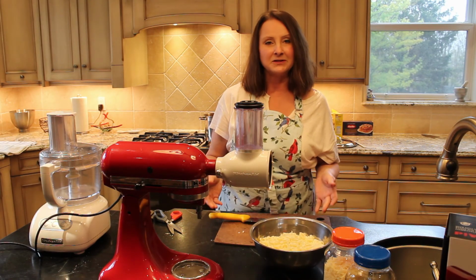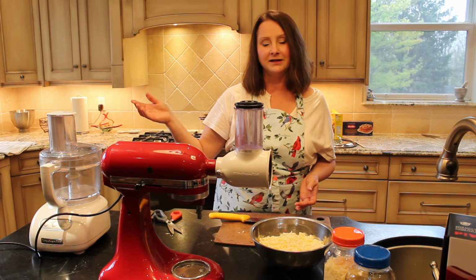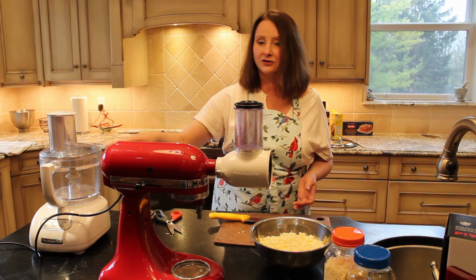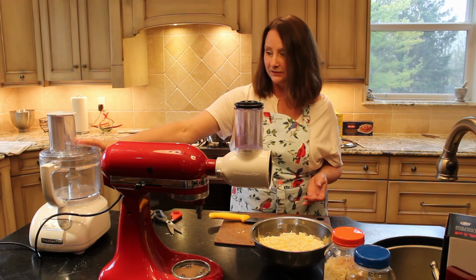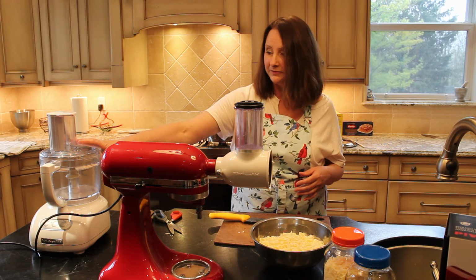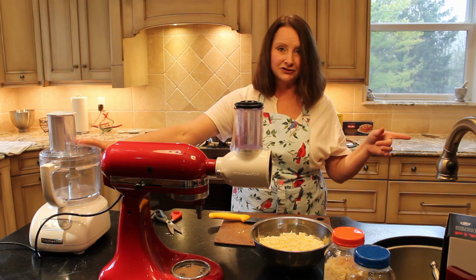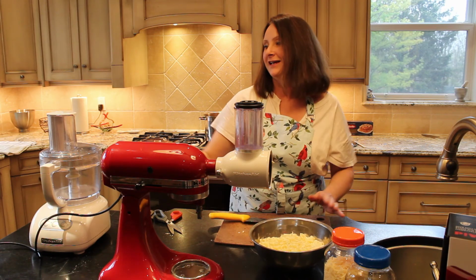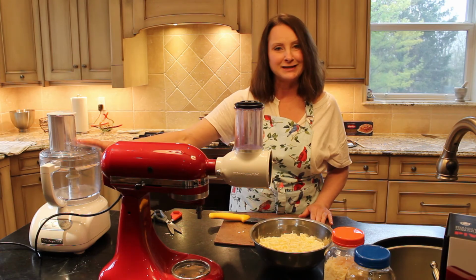Now, just for comparison, I'm going to show you shredding the cheese in my KitchenAid food processor. I've had this much longer than I've had this attachment, and this is what I used for a long time, and it works really nicely as well. I already have another block of cheese in the freezer chilling, and I'm just going to wrap this up and put it in the fridge.